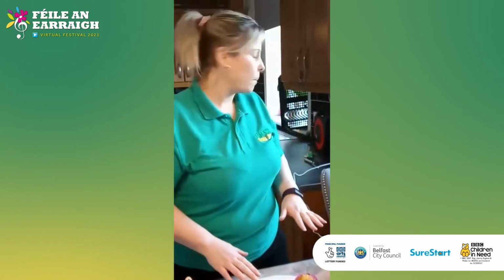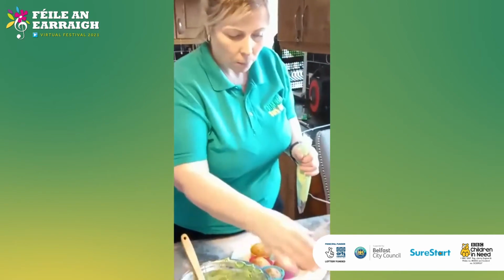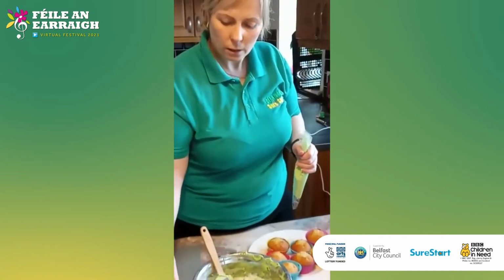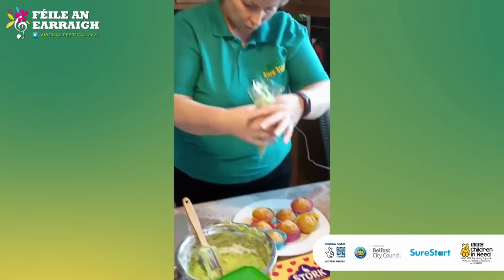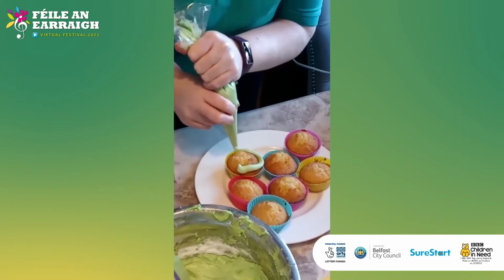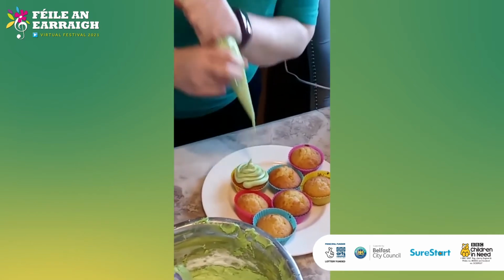So now I'm going to go back to the icing, and I am going to show you what exactly you do. I normally put, again, 125 grams of each one into a bowl and mix it well. Because of the food colouring, I just do it to a consistency that I think is good. Now I use these sweetie bars and I just put the end of it. So here we go. It doesn't have to be perfect. So I just do. I like that.